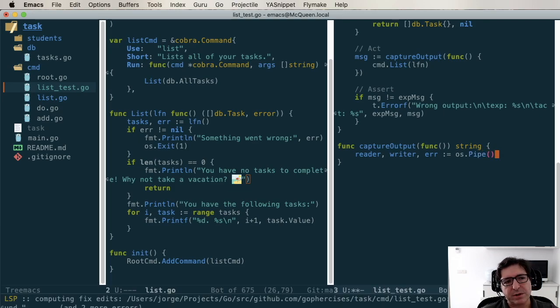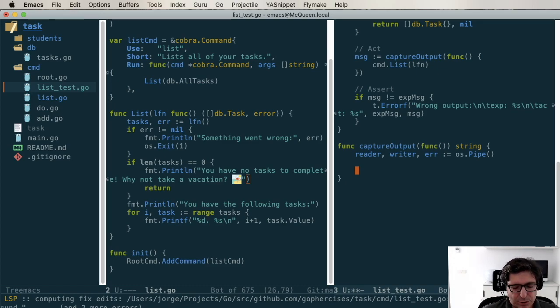So whatever is written to the writer, I can read it through the reader. That's a pipe. You talk on one side, somebody else hears you on the other side. Okay, so what we have here is this pipe, and what we are going to do is replace the standard output and also standard error, just to make things simpler later, with the writer, and I'm going to use the reader to get the information.